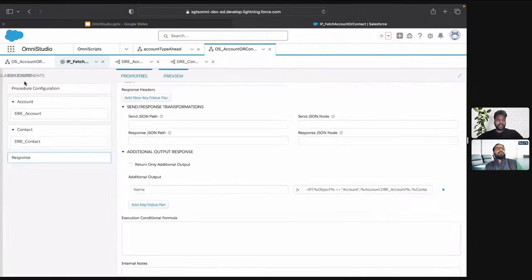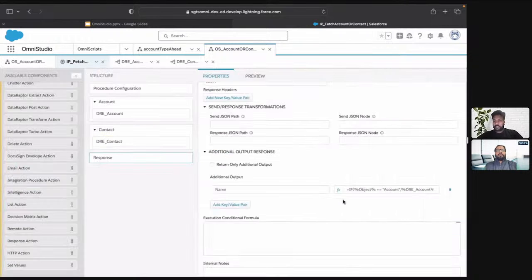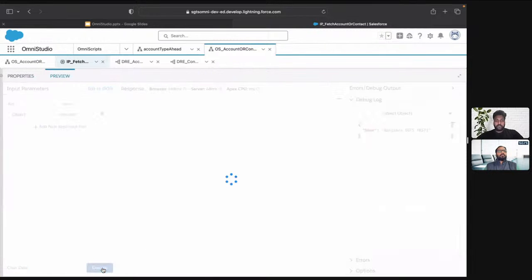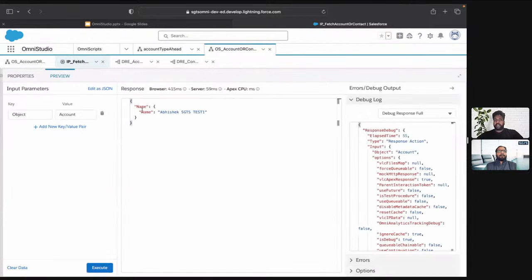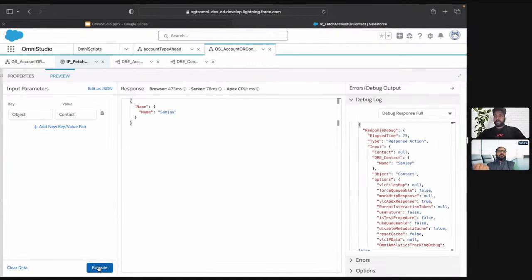I think I have made one mistake: we don't need the conditional block name, that is not required. Now if I go to preview and execute, the name is coming. And if I do contact, then it would be name as well. Both are working.